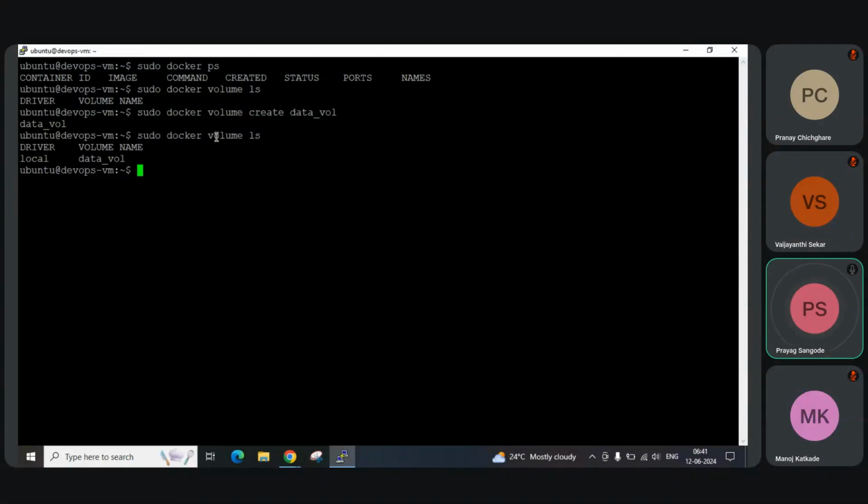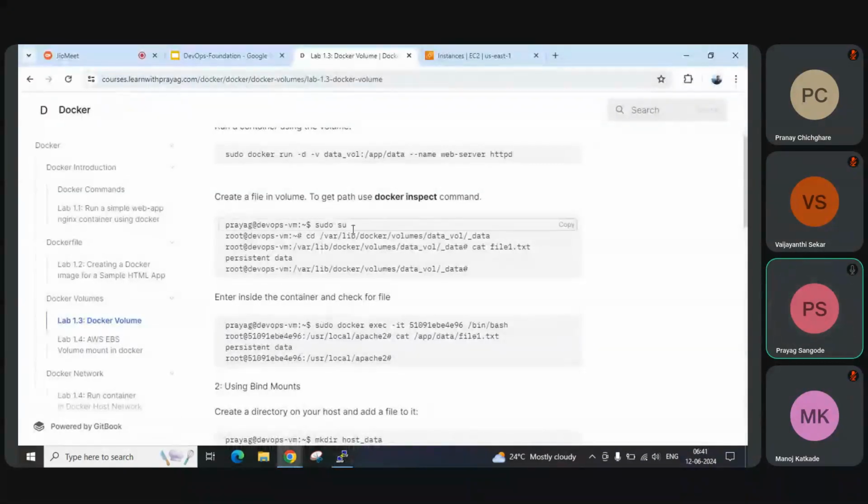Even though we are saying it is a volume, it is actually created inside a directory structure.